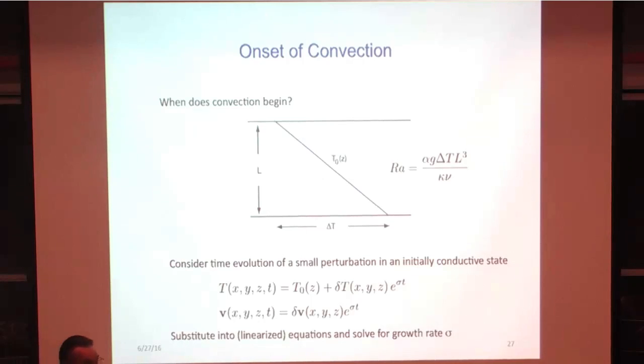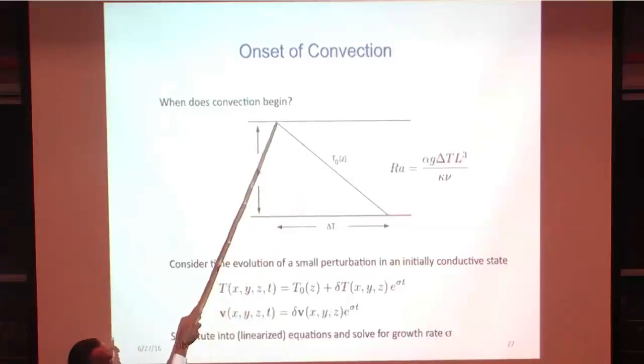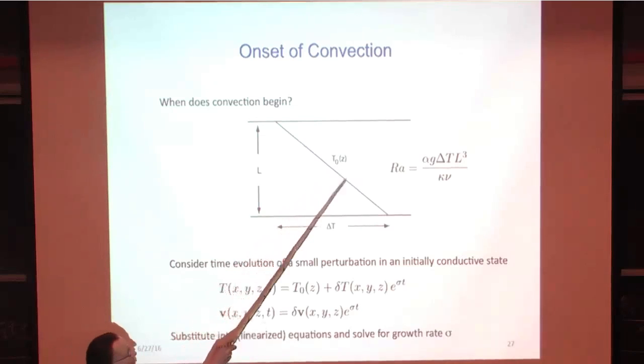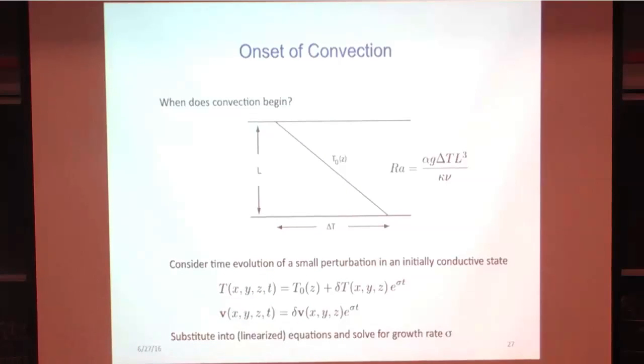So the way in which people figure out whether convection should happen is by doing something called a stability analysis. And the idea is pretty simple. If there's no flow happening, again, heat transfers by conduction, and we know what the solution is: temperature is going to vary linearly as we go from the bottom to the top. And now what we're going to do is disturb that solution just a little bit. We'll let the temperature T fluctuate within the box. And then we can ask whether those fluctuations, those perturbations, get bigger and bigger, or do they disappear and go back to the conductive solution.